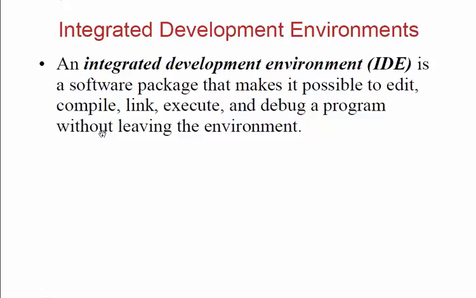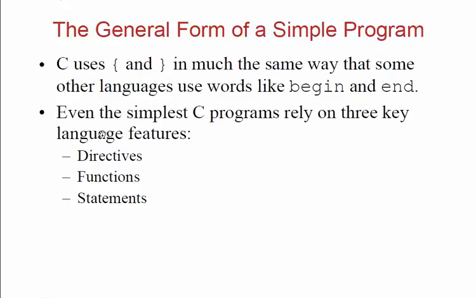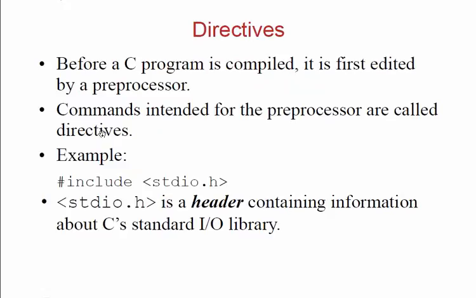Okay, so if you want to do real and good programming, you need to go for an IDE. Again, we just have the simple form of the C program which we have just now discussed. At the very beginning we have the include directives, and then we have the main function, followed by the statements. As we have said, C uses curly braces for the beginning and ending of the program.